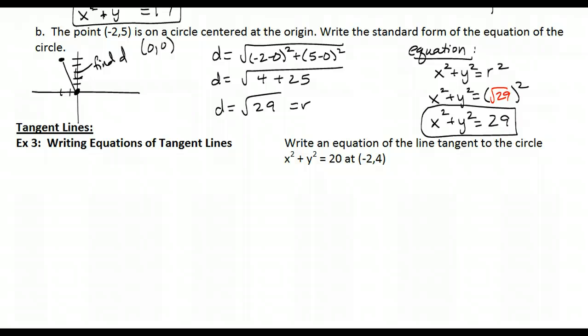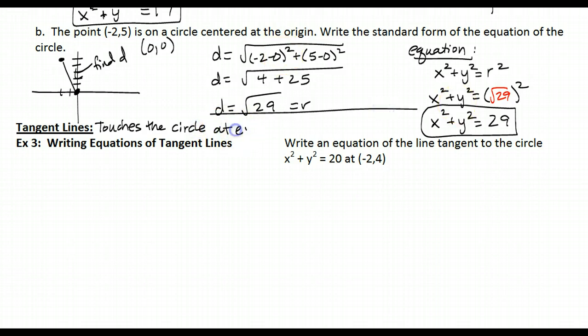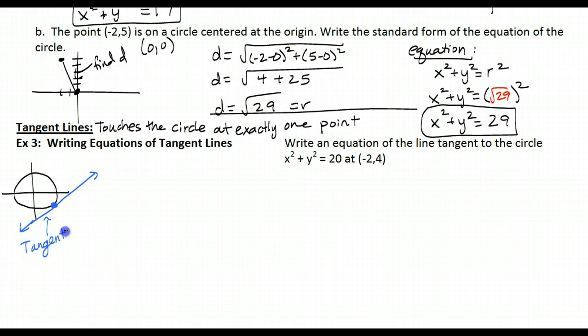But first you must know a tangent line means it comes very, very close to something and just touches it in one exact spot. So because we have a circle, the tangent line that I could create touches our circle at exactly one point. While you're writing that, I'll draw up a little picture. So here's my circle, and it should touch it there. Okay, so that blue line is the tangent line. And what we're going to do is create an equation for that line.